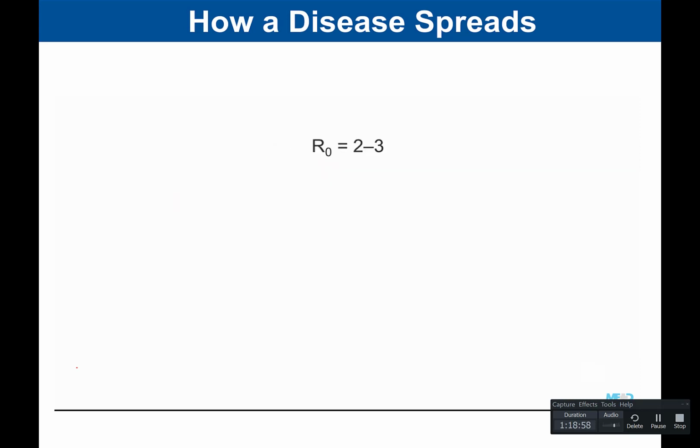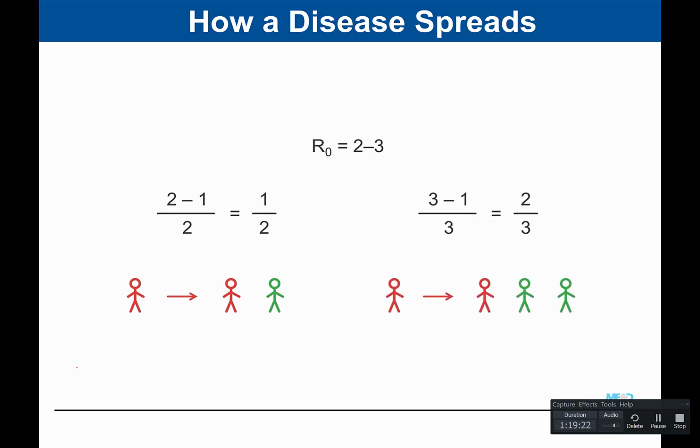As we've learned previously, R0 for SARS-CoV-2 is between 2 and 3. So how many people would we have to vaccinate if there was a vaccine in order for the epidemic to stop? Well, that's 2 minus 1 divided by 2, which is 1/2 or 50% if R0 was assumed to be equal to 2, and 3 minus 1 divided by 3, or 2/3 if R0 was assumed to be equal to 3. So according to this calculation, we'd have to vaccinate between 50 and 66% of the population.